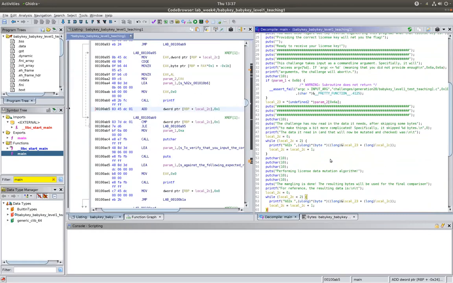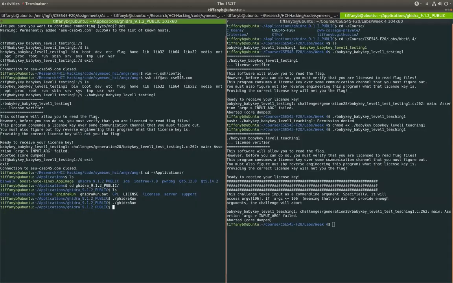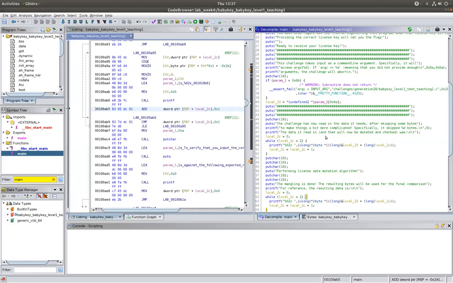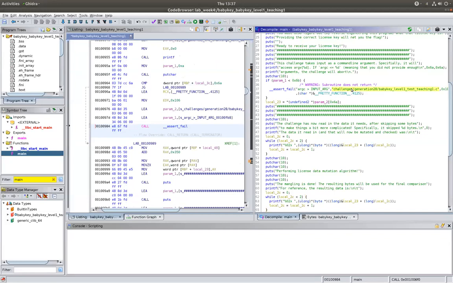So you may still remember that last time when we ran it, it says there is an abort, right? It says assertion argc greater than input arg fails. Let's figure out why this happens. And let's try to find this part of the code, like popping up the error message. So where is it? It's right over here in line 37.